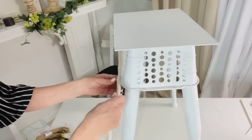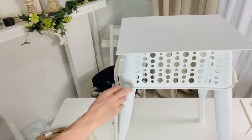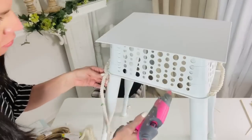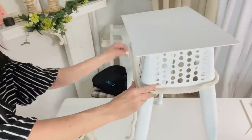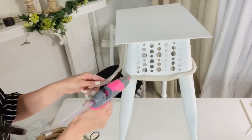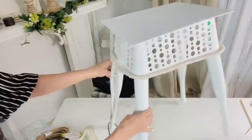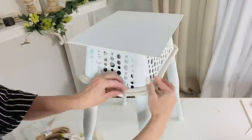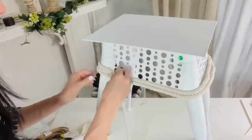And so I'm just hot gluing the nautical rope on the lip of the outside of the storage basket. And I'm continuing to go around the table until I run out of this style of nautical rope. I believe I had two of the cream colored nautical ropes and then some more of the brown. And I also think that I may have not got my table completely straight on there. I maybe should have measured it, but it's a cute little table regardless.